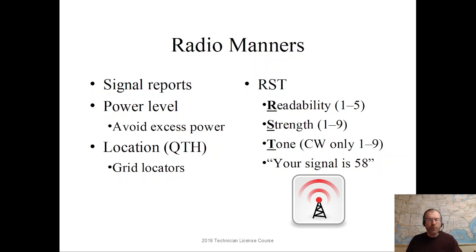Or if you're using the HF bands, oftentimes I'm talking into the microphone like this, connected to an HF radio. I give a readability and signal strength report. So readability is perfect, 5. Signal strength, perfect, 9. You're 5 by 9, and that would be my HF signal report. On the VHF or UHF bands, using a repeater with one of these little guys here, you're probably just going to use plain language and tell people how well you're hearing them.